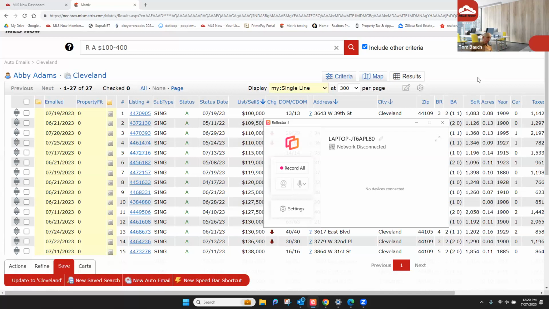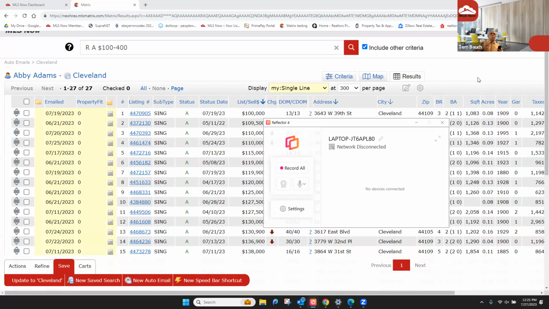So again, if you have complex searches, if you have shapes drawn especially, you want to do a saved search. If your search is only by a city or a zip code, you really don't need to save it as a saved search for your client.